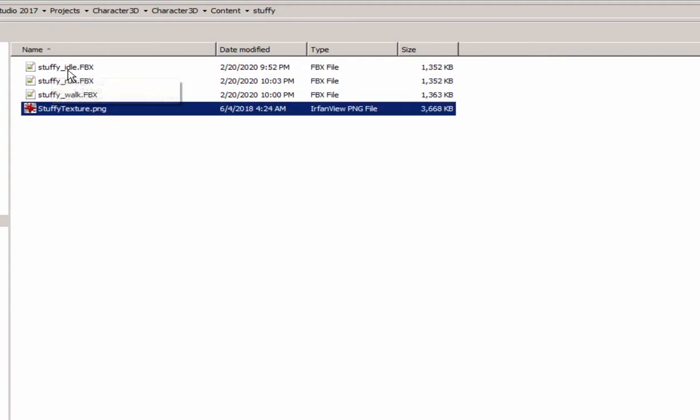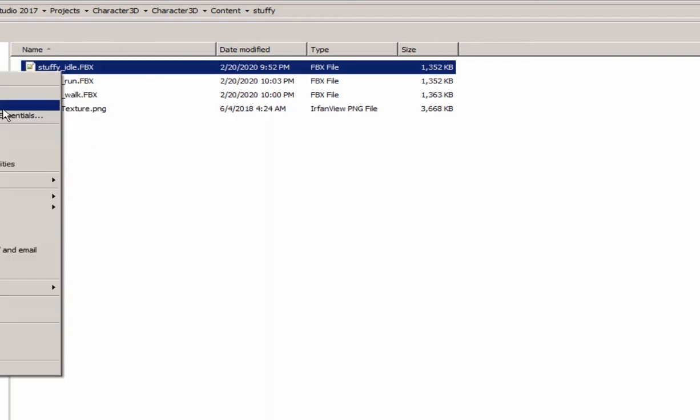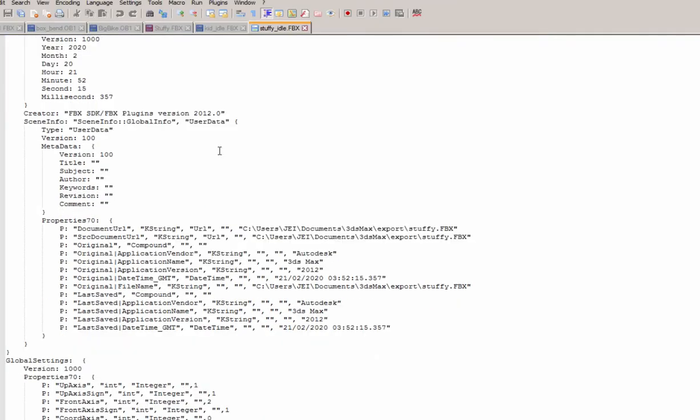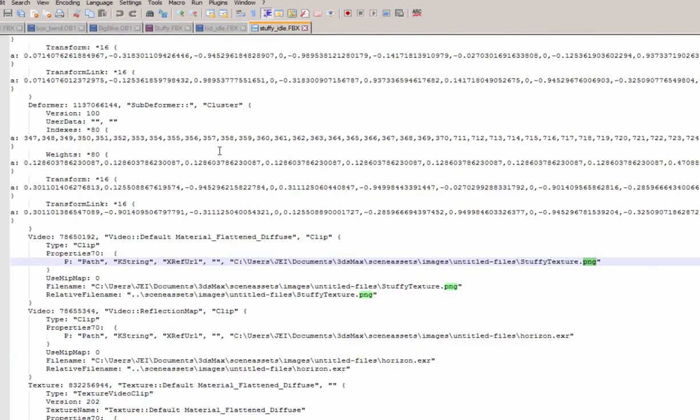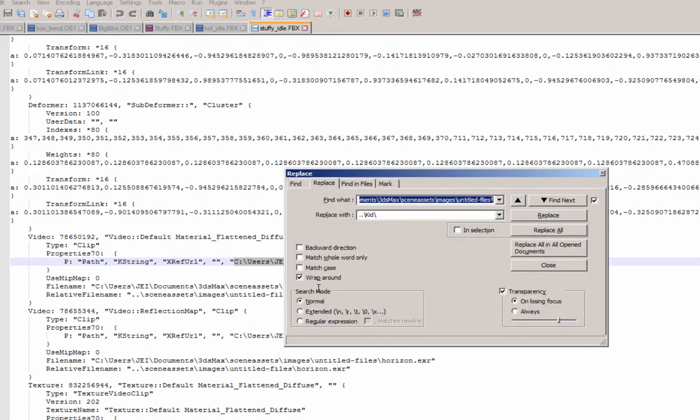Because I don't have it embedded, and I'm not actually 100% sure if the embed load works right now. It probably does, but just in case, I put it in here. So I'm going to open with Notepad, and I'm going to do a Control F, find PNG, and the first PNG you come across, you're going to want to take this starting one here and go all the way to the beginning. Hit Control H, tab to the next column, or the next entry here, and just make it empty, and then hit Replace All.